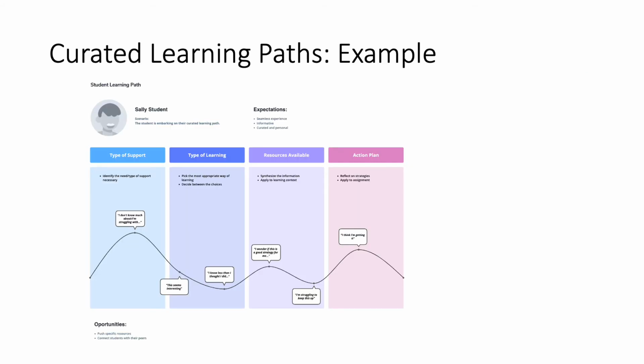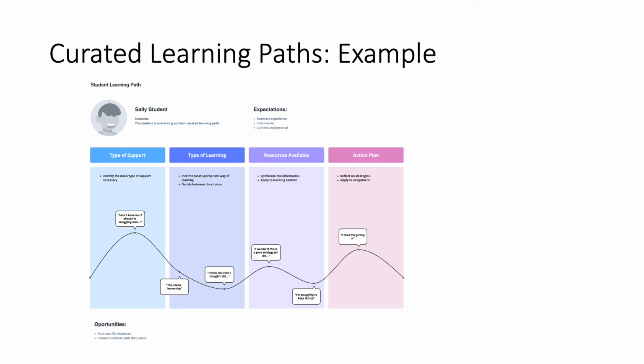So here's an example of a curated learning path. In this case, the student is embarking on their curated learning path. They expect it to be a seamless experience. They want it to be informative and curated and personal to their context. It's an opportunity for instructors to push specific resources, to contextualize these resources through discussion, activities in class, and for students to connect with their peers.